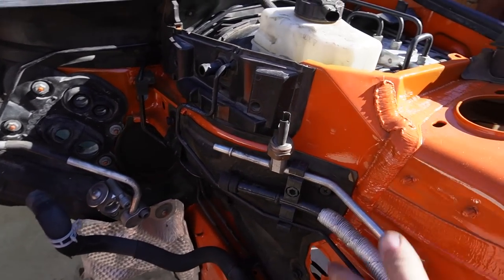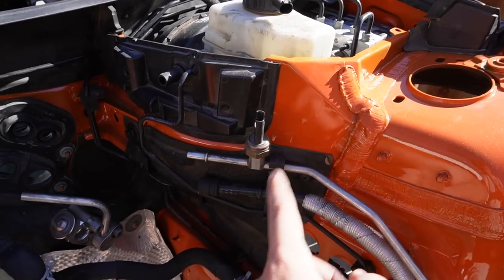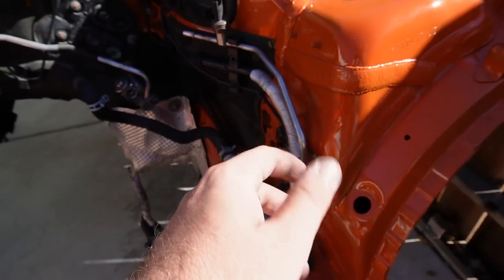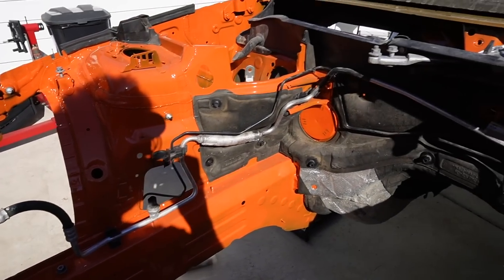And as you guys can see, all this stuff ended up getting mounted to the bracket that's right over here that we ended up fabricating as well. That's why I had to fabricate this bracket, because this is very, very important. All that being said, all this stuff has been situated, which I'm super happy about. I actually added this AC line, by the way. I did this kind of off camera.